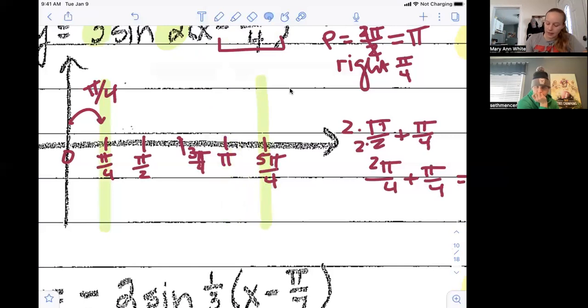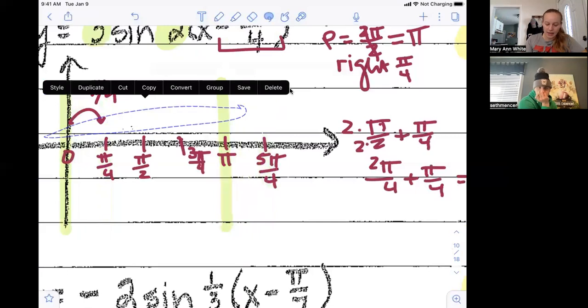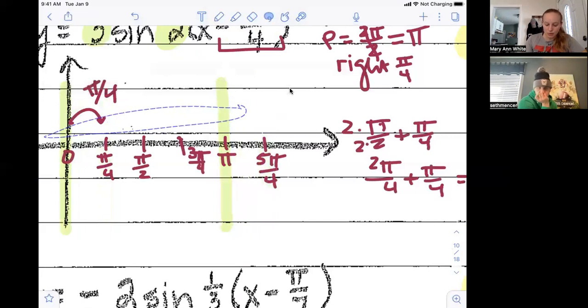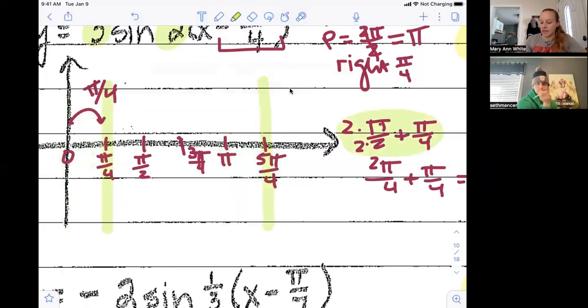And the middle, if I would have stayed at 0 and pi, my middle would have been pi over 2. So when I moved my 2 endpoints over a pi over 4, I had to move my middle pi over 2 over a pi over 4 as well. And then once I had done enough of that math, I was like, oh, all of these are just pi over 4 away from each other. Does that make enough sense for right now?